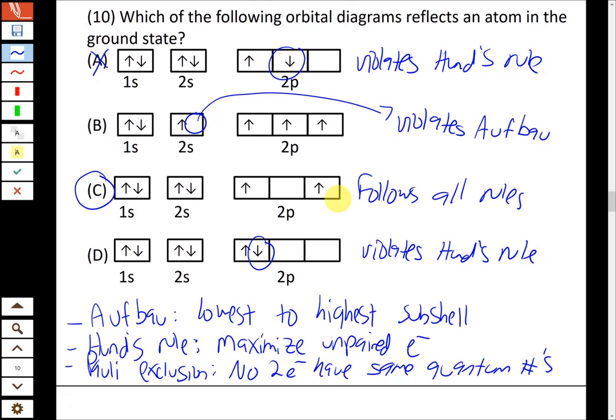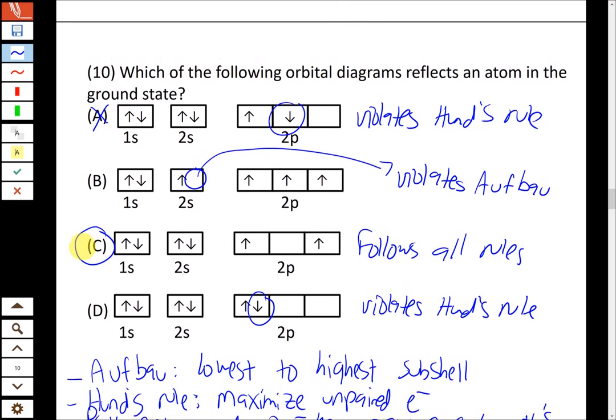Yes? Is there one element that makes an exception that looks like B? As in one electron from... So there are 2 elements that you should know of that violate the Aufbau principle. Those are going to be chromium and copper. So chromium, the correct configuration is 4s1 3d5. It's never going to be violated for 2s and 2p, but for 4s and 3d, which are really close to each other, you can at times violate the Aufbau principle.